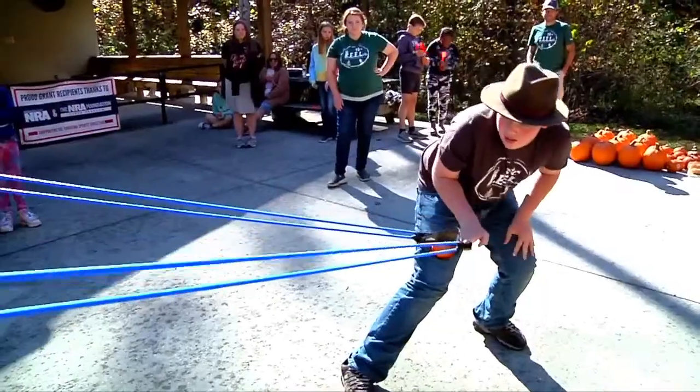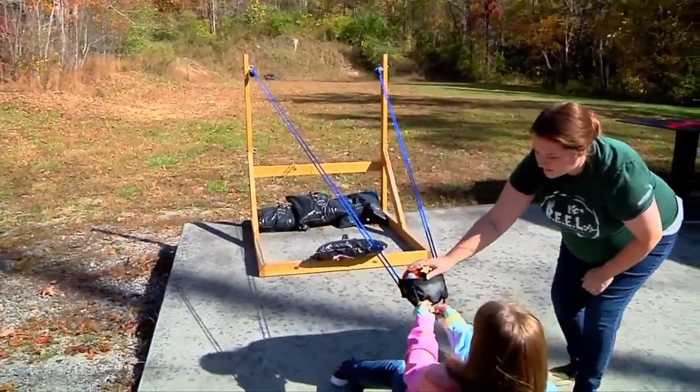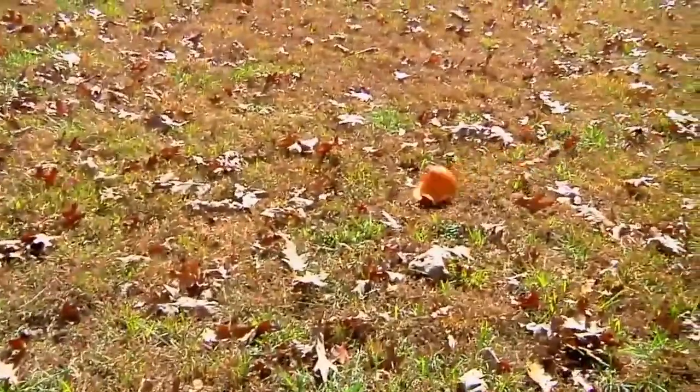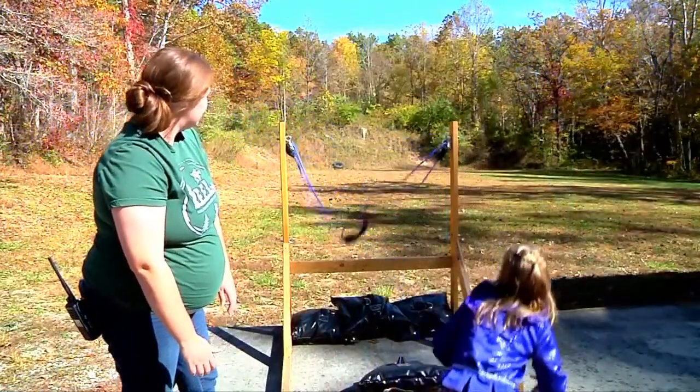Pumpkin Chunkin, as it's known, where 4-H'ers take this slingshot of a catapult and hurl seasonal spheres forward. Well, I like to build things, and I like to see how far I can throw something. So I think those two just go together. A blast of a science lesson for these 4-H'ers.